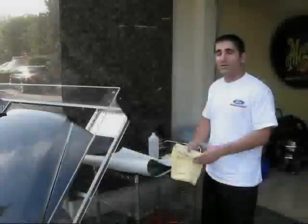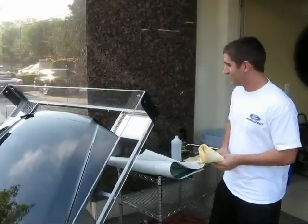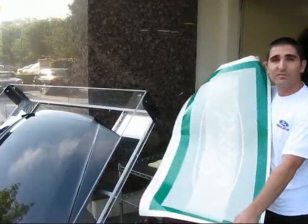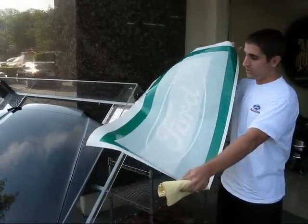Hey, so I'm up here at Meguiar's in Irvine, and I'm taking Mike up on his Ultimate Quik Wax Challenge, and we are going to use the logo that I provided. We're going to take this Ford logo and lay it out on this hood after we clean it off with some alcohol. And we're going to show you just how well the Ultimate Quik Wax will show this logo once we prove it.